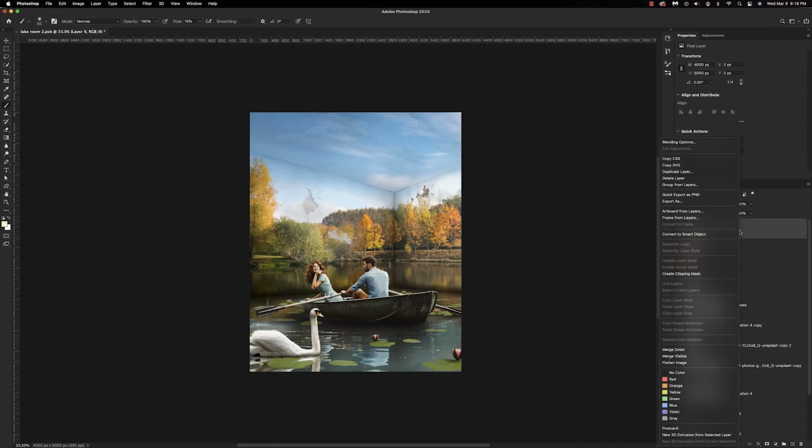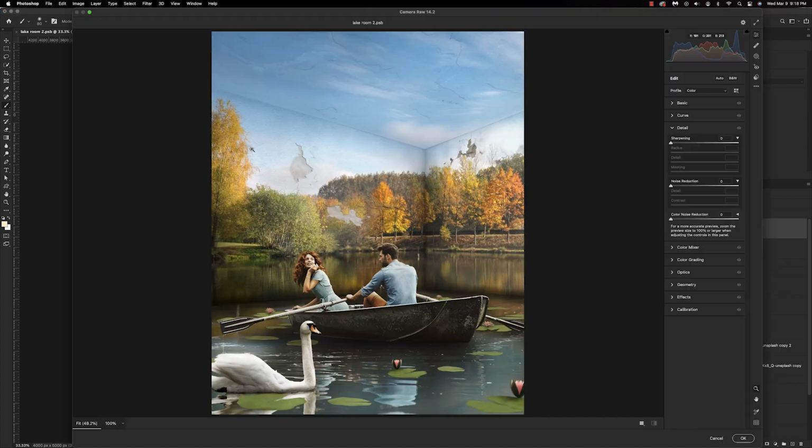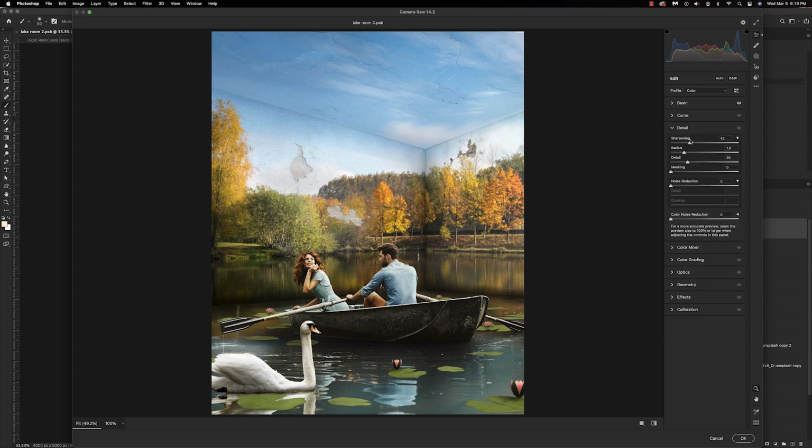We're going to get a new layer at the top, merge it together and convert it to a smart object. Then we want to go to filter and go to camera raw filter. And then let's do some final touch-ups and then we can call it a wrap. Alright, so just some basic things like increasing the contrast. I'll darken the shadows a little bit, and then we can even pull up the vibrance ever so slightly here. We're not doing too much with this.